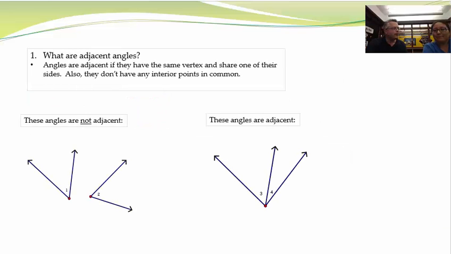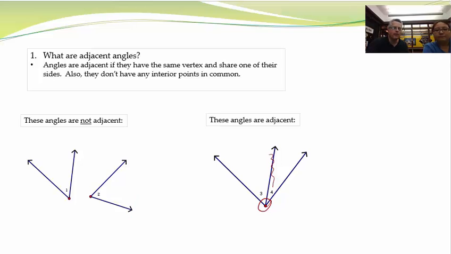All right, first we want to discuss what adjacent angles are. Adjacent angles are angles that share the same vertex and share a side. Over here on the right, we have an example of a pair of angles that are adjacent. They have the same corner here, and they share this side right there. They're right next to each other. Here, we have an example of angles that are not adjacent. They don't have the same vertex, and they don't have a side in common. They're kind of separated. So adjacent means kind of next to. Two adjacent angles are angles that are next to each other.